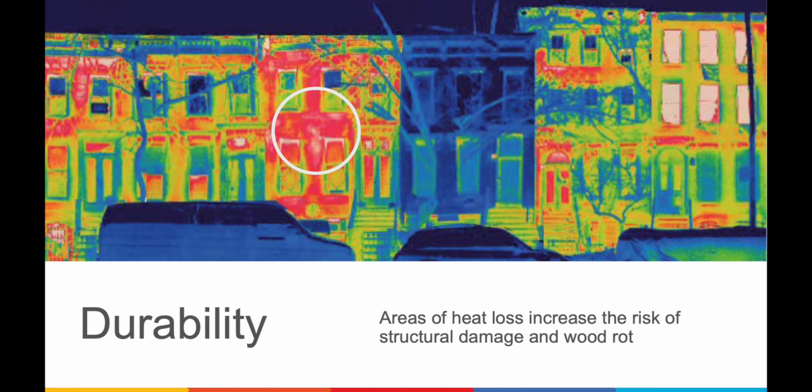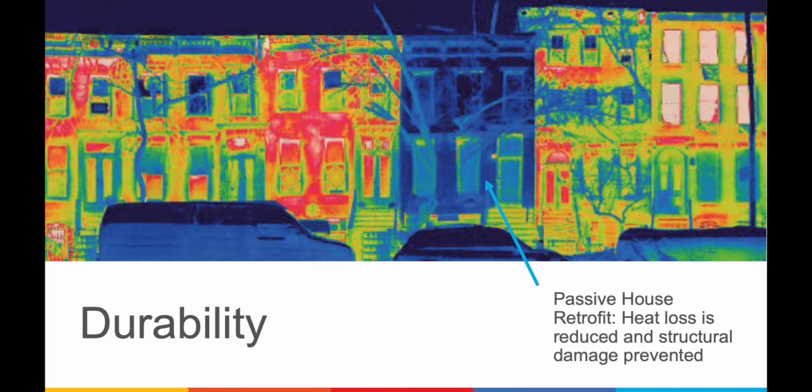Another way you can visually see durability is with a thermal imaging camera. It sees the temperature of surfaces. This is done when it's colder outside than inside. So hot surfaces show you where heat and generally moisture is escaping from that building. That circle there where it's reds and pinks and yellows, which is hotter, you would be concerned that there is probably going to be some structural damage from moisture right at that location because there's a lot of heat escaping there.